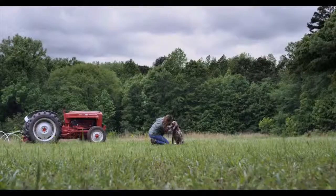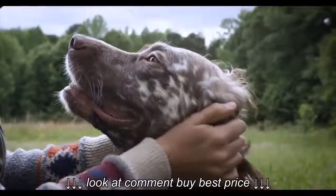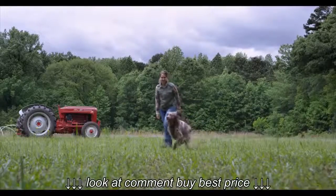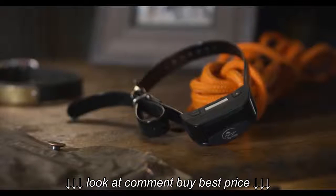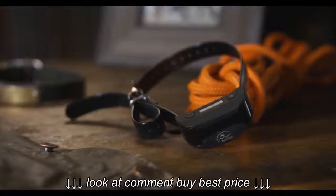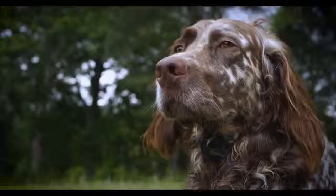Unlike anything before it, the SBCR quickly identifies your dog's unique bark and filters out all the rest, so it'll perform in either a single dog home or a kennel full of barkers. Sport Dog proudly designs products that promote a better relationship with your dog. In that tradition, the No Bark SBCR will help you enjoy the quiet confidence of a well-trained dog.